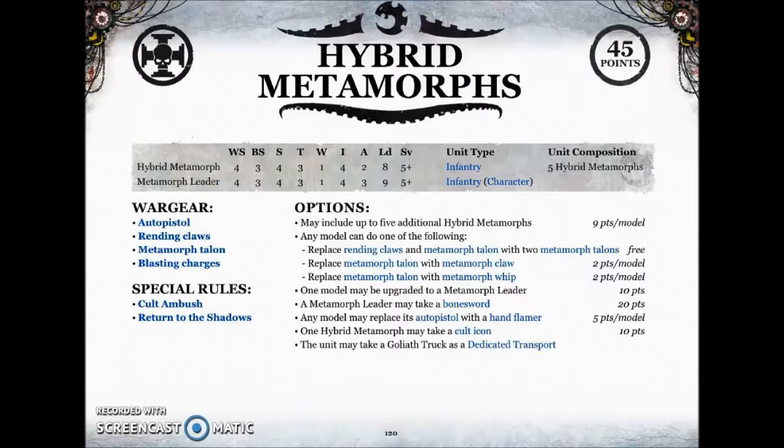It's quite cheap. And then they have the next options. They can replace the Rending Claws and the Metamorph Talon for 2 Metamorph Talons. I would not advise that. It will give an additional plus 1 to weapon skill, but I think losing Rending is not a good option. They also can replace the Metamorph Talon by a Metamorph Claw, and this gives them plus 2 to Strength.